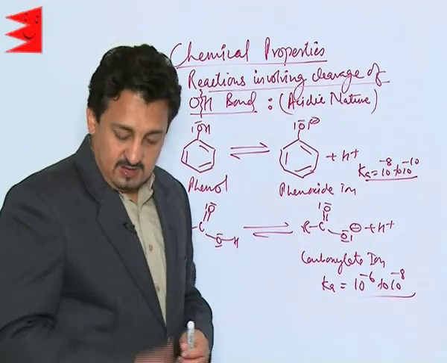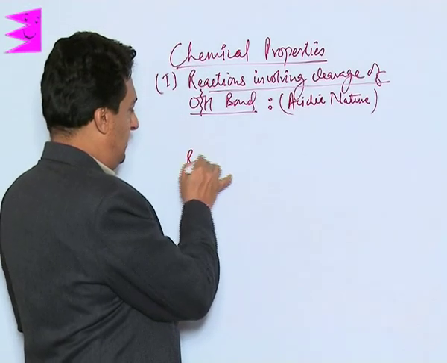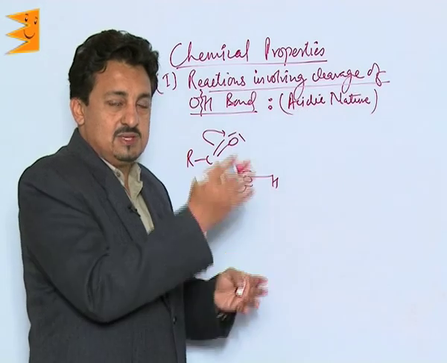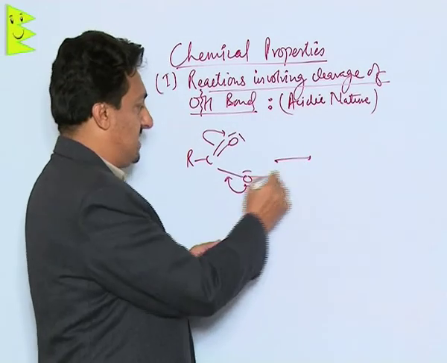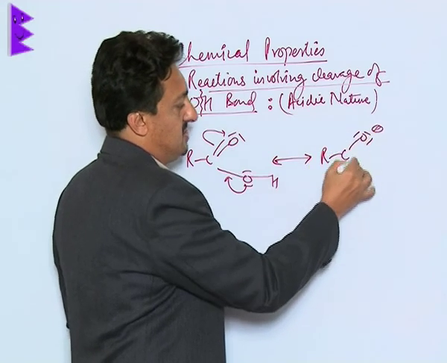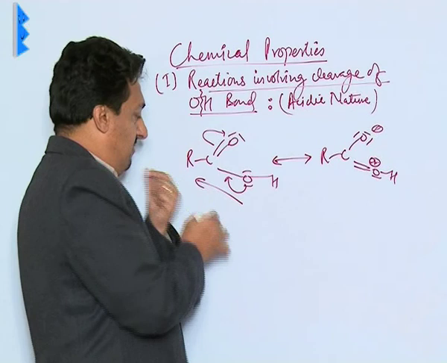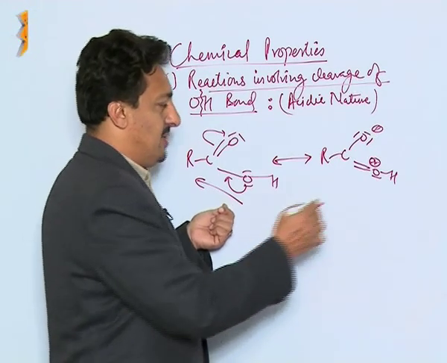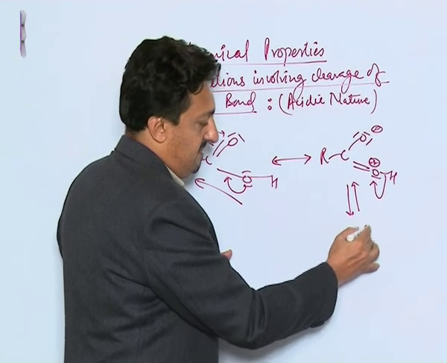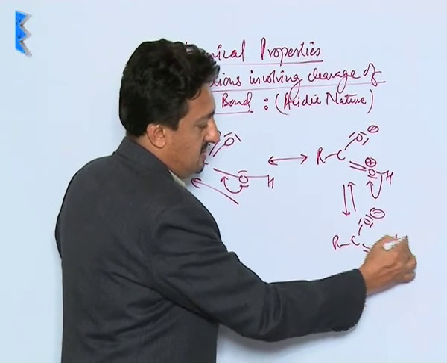Now, what we need to know first is that the carboxylic acid molecule itself is having a kind of resonance. Which kind of resonance? What we used to say in phenol as a plus R effect. So it's like this: the pi bond shifts onto this oxygen. So this becomes negatively charged, and this becomes double bonded and positively charged. Because of the electron withdrawing tendency of the carbonyl group, the oxygen of the OH group acquires a positive charge, and as a result very easily it withdraws the electron from hydrogen, and this results in the formation of the carboxylate ion.